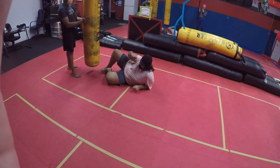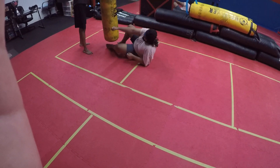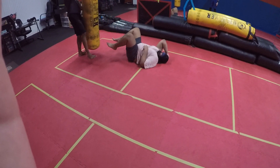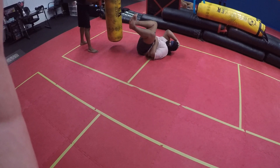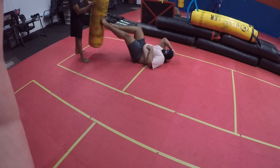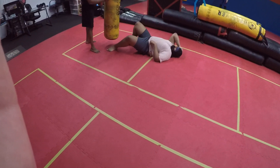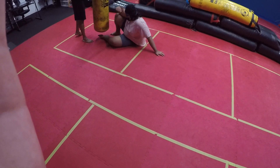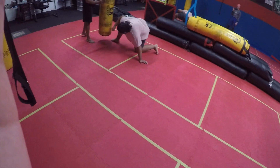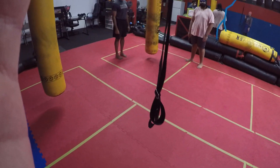Both feet now — both feet at the same time. Stay back, scoot close if you have to. One, two, three, four, five, six, seven, eight, nine, ten — knees in your chest. Don't drop your feet to the floor — knees in your chest. Roll to the side with a kick. That's one — two — two and a half — go right through two and a half. Nice! Normally we do five sets; we're just doing three right now, so that's one set. Three to five sets, let's go!